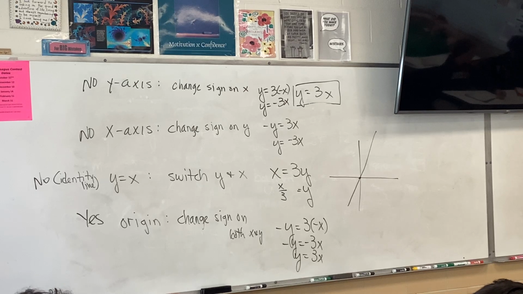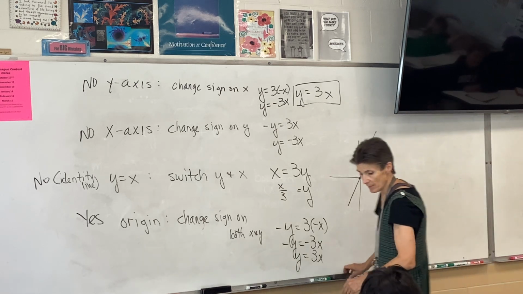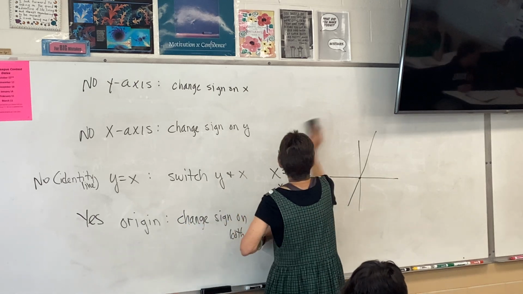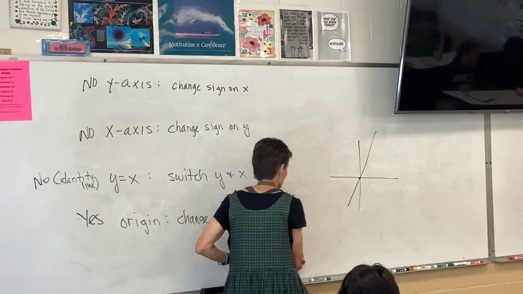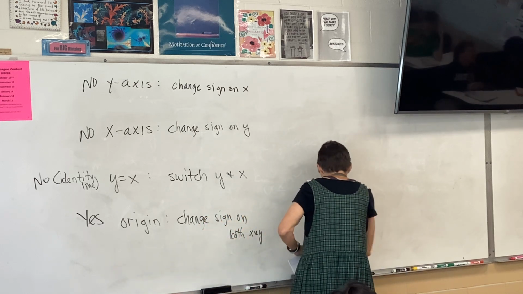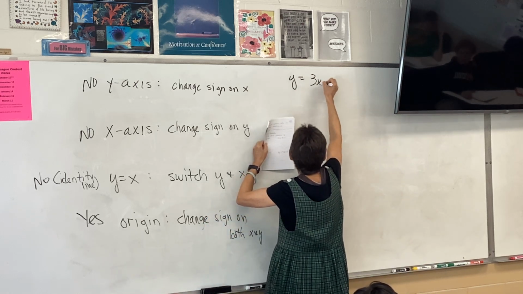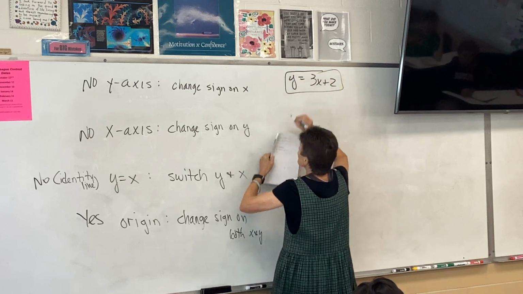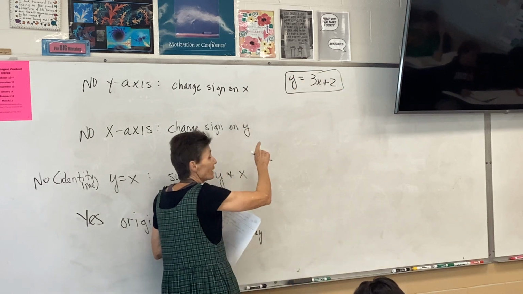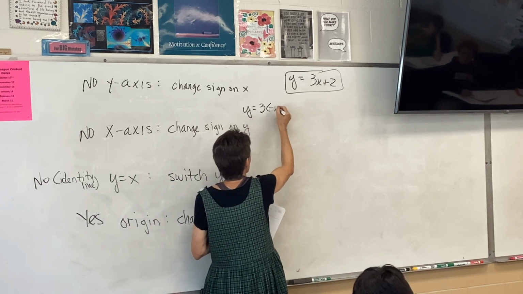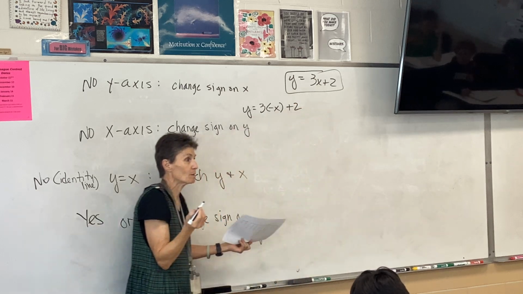We're going to do our test of symmetry to see what special symmetries the next problem has. So, question B. Now, some of these, you can probably tell when you look at the equation, which is 3x plus 2, that's our original. If we change the sign on x, you can probably tell that that's going to give you a different equation. Would you agree with me?